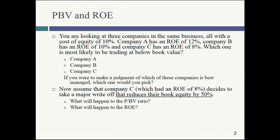The write-off itself is no surprise. Everybody knows why they're writing it off. By the time accountants get around to writing things off, it's common knowledge. The price says, it took you a while. 6 months ago, the bad stuff happened. The price stays what it is. The book value drops. All of a sudden, this company is going to go from a low price-to-book ratio to a high price-to-book ratio. But think about its return on equity.